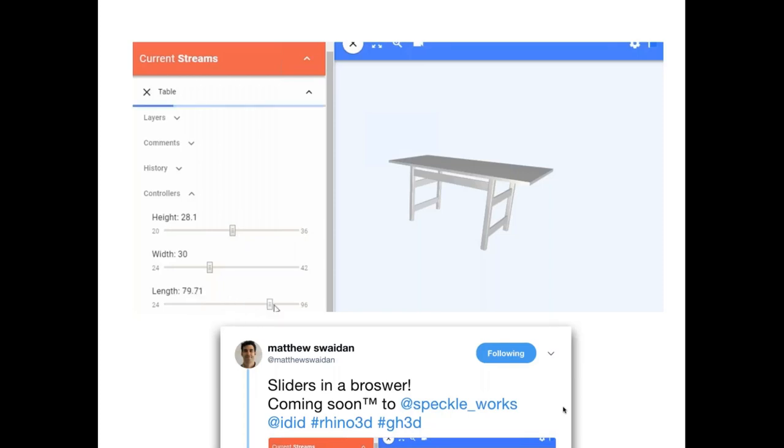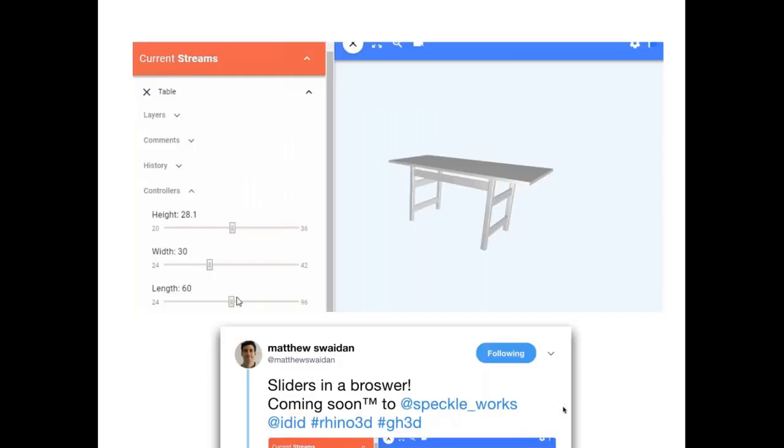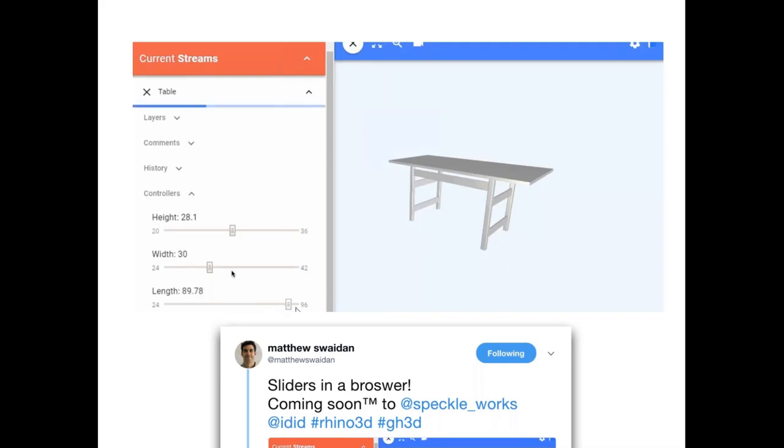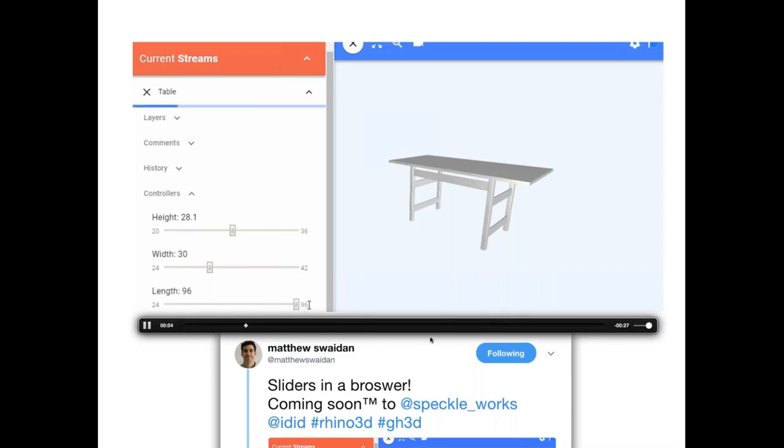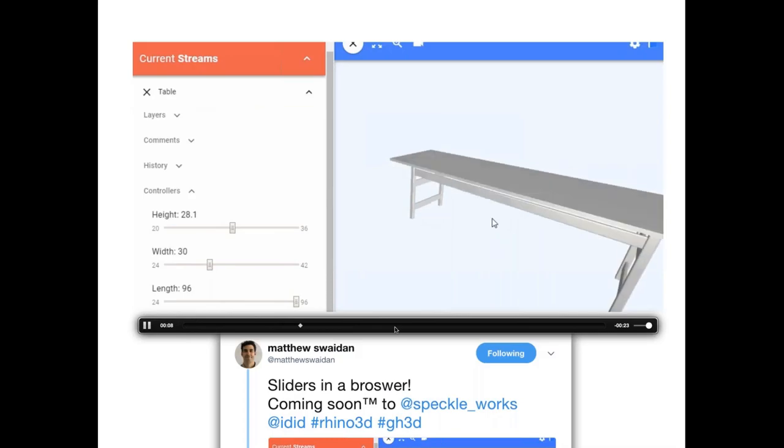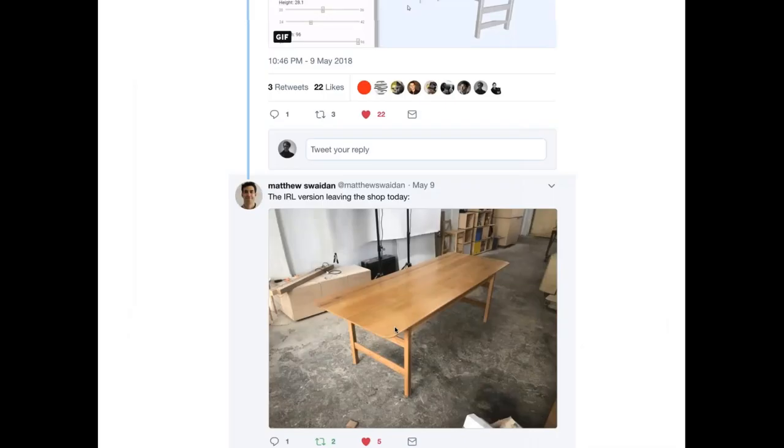This is Matthew, this guy here. He's in charge of the online viewer now, more or less, when he has time. He customized it to build tables. So he has a Grasshopper definition that does tables in the background. It's quite cool because at the end of the day, you get to see the real project actually getting out. So the potential for these things is quite crazy.